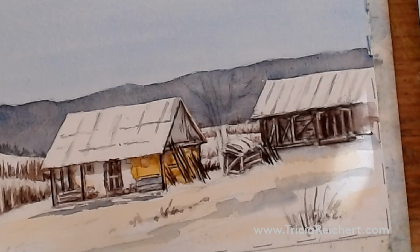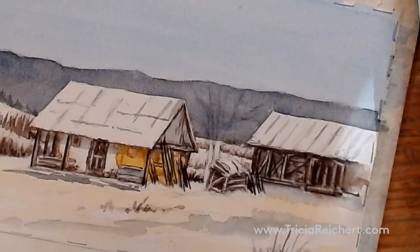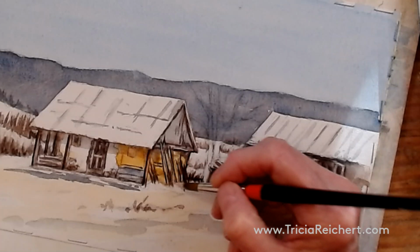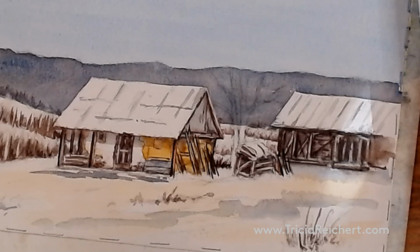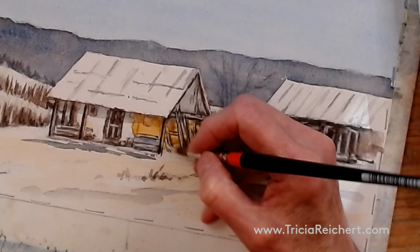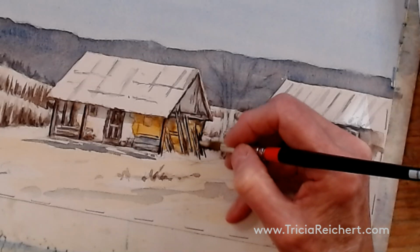A little bit of white snow in between there, and that dries down a bit. Give these a bit of dimension with some white. What you need to know about white gouache and light-colored gouache is that it dries darker than you expect. And the darker colors tend to dry lighter. So it's just a little different than acrylic. It's going to be the other way around. Different than watercolor.